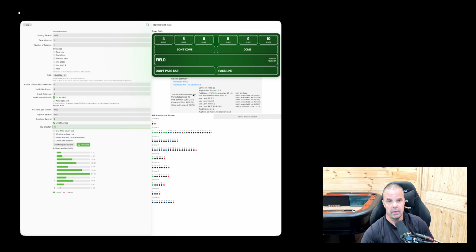That's the greens. But if I run it again, you'll see this graph changes. It's all over the map for 10 shooters. Now, if I change this, and let's say I want to see 100 shooters. Now I got 892 rolls. The graph's starting to look better. The sevens are the highest and they're flanked by 6 and 8. So you're getting a little bit of a bell curve, but it's still not perfect.